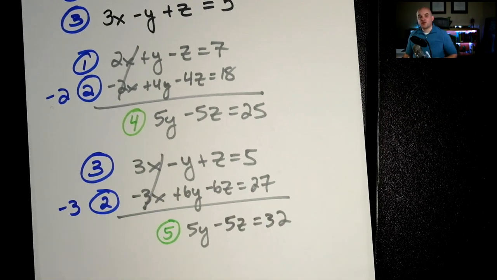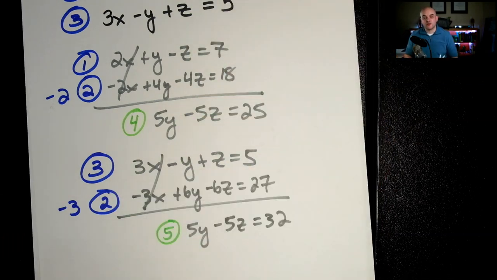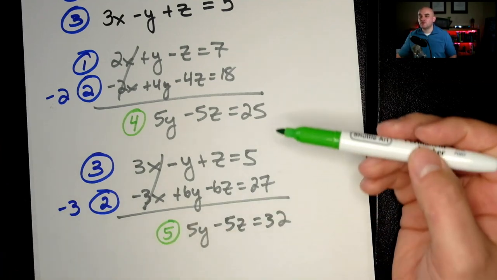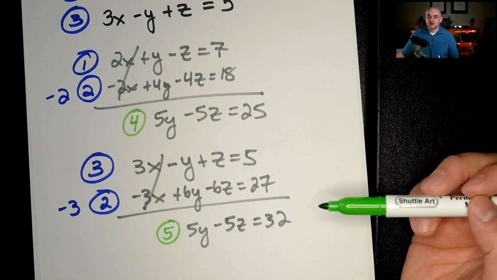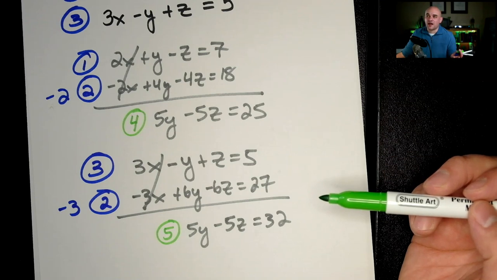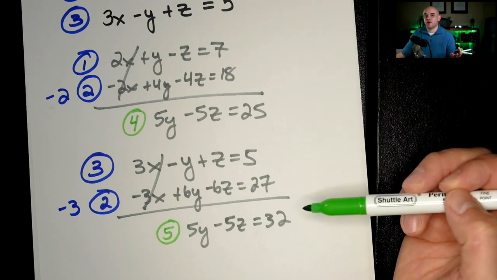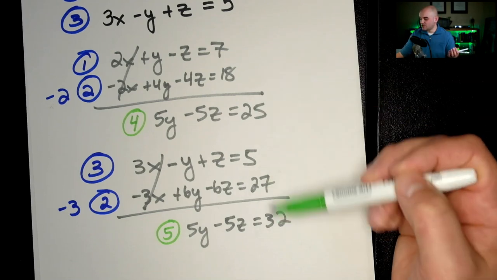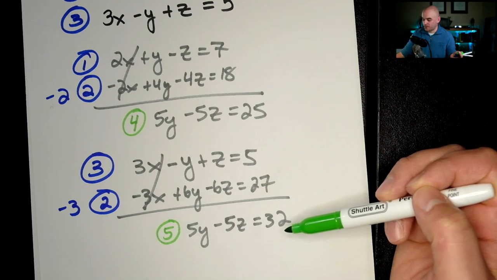Now, the goal here was to take all three of those original equations together and eliminate one of the variables, which I've done. I've eliminated the x. I've come up with two new equations, 4 and 5, and neither one has an x in it. So I'm going to use equations 4 and 5, just like we did in the last section where we had a system in two variables, which I have here, y and z, just two variables. And I'm going to solve for one of these variables by elimination or substitution.